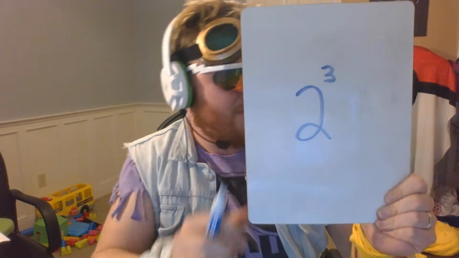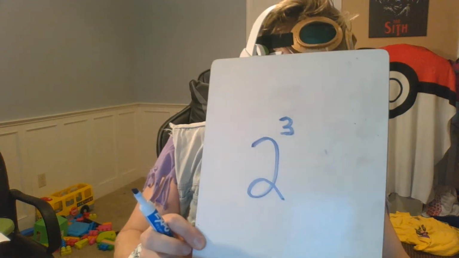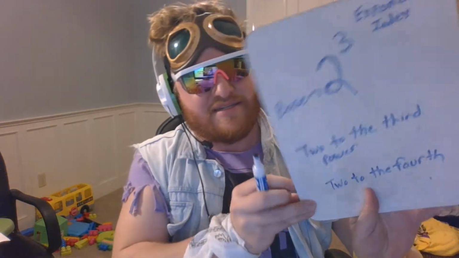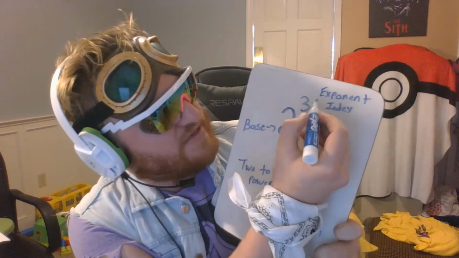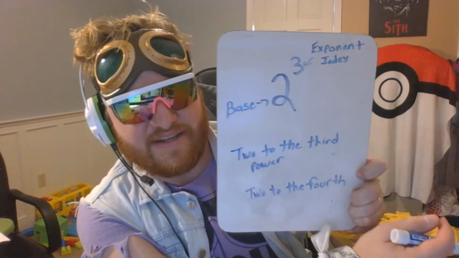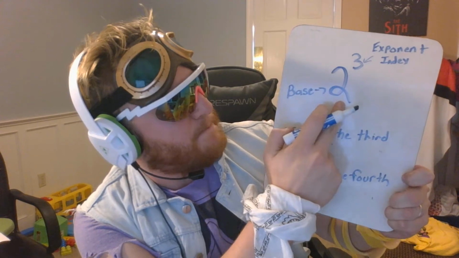So, if you've ever been looking and seeing, like, why is that little baby shark number hanging above that daddy shark number? What is that? What does that mean? Well, I got you covered. This is called an exponent. The cute little number is called an exponent. When it's written like this, your regular number is called a base.